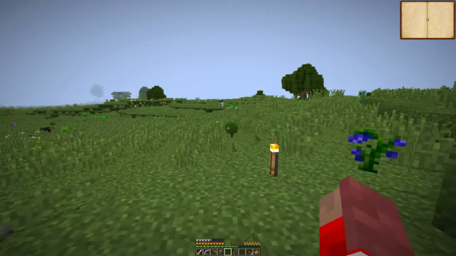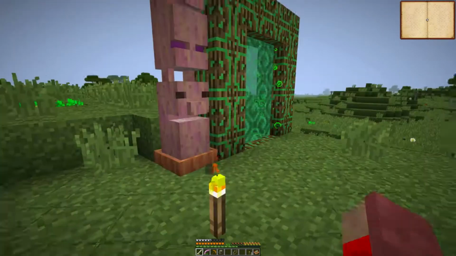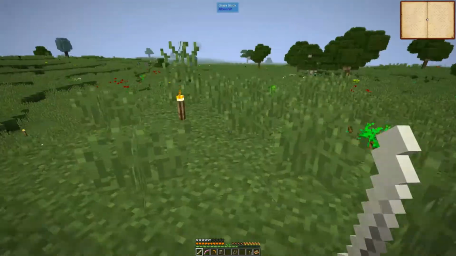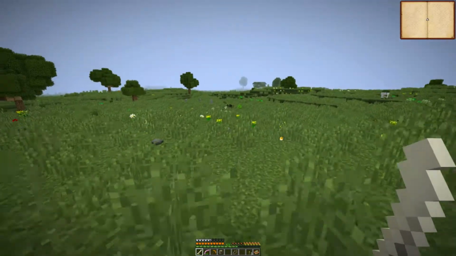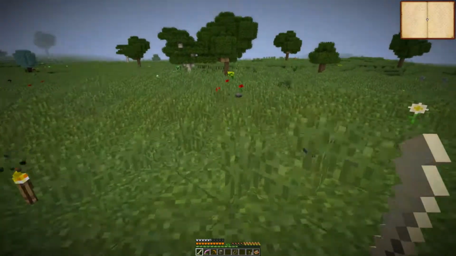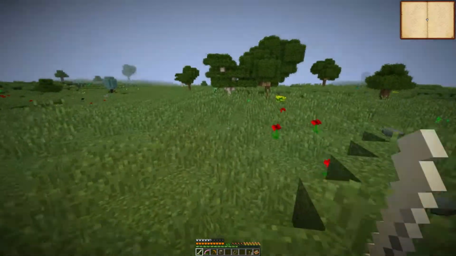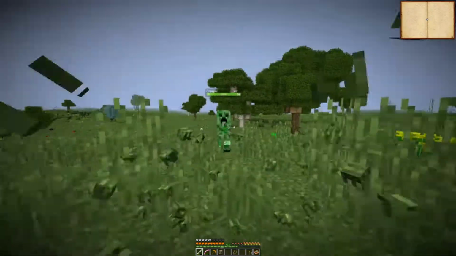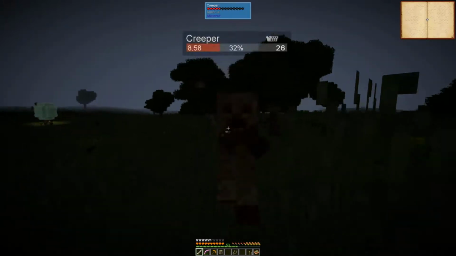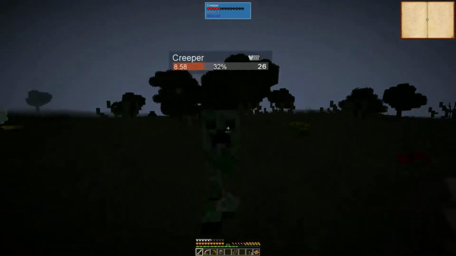Now to find a good spot for this farm. What is that? Oh, karate zombies. Uh-oh. Who is that? You got me. Stupid thing. Jerk. Okay, let me go... Oh, I see that creeper. Come here, you. Smack you in the face. Get out of here with that. Run, run, run. I don't want him blowing up. Get out of here.